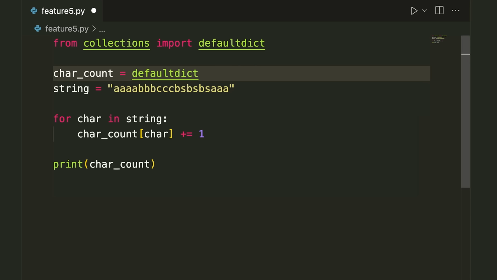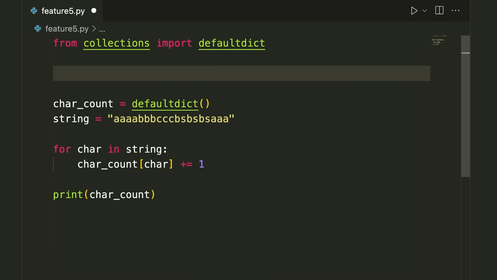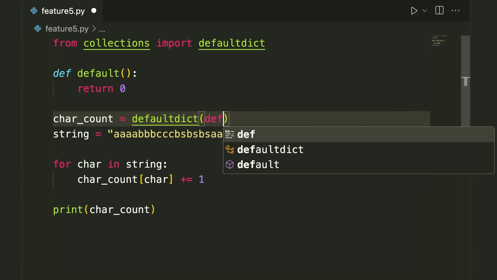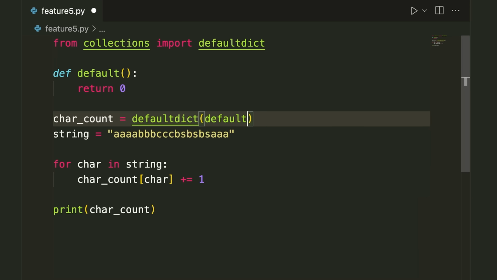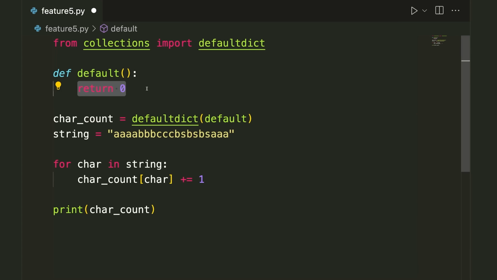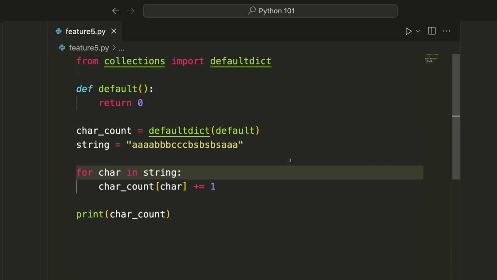So we can write defaultdict here rather than the normal dictionary syntax. And what we need to pass to this is something known as the default factory. Now this is simply a function that returns what the default value should be. So I'm going to say def default, and then here I'm simply going to return 0, and then I'm going to put default like this, but notice I don't call the function. I just write the function name. I know this is a bit strange, but what's required is that we pass some function that when called will return a value that will be the default value for the dictionary when a key does not exist. So what I can do now is run this code, and you see we get the exact same result. So we have all of the characters counted and we don't get a key error like we had before.